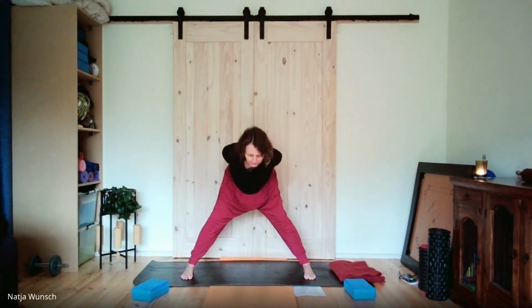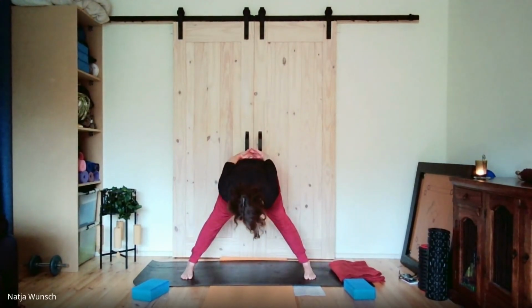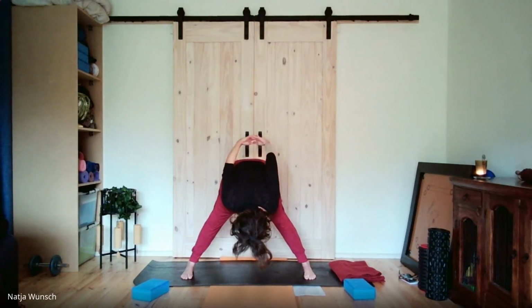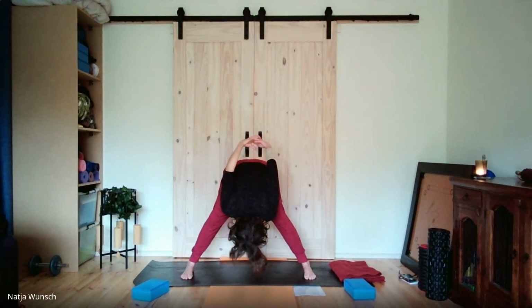You might bring your arms behind your back, maybe even interlace the hands, draw them down the back and lift as you breathe in. Bend your knees, and when you're breathing out, starting a forward fold, a repetition here, but your arms might be different this time. You can leave your arms resting on your back, still shift the weight in the direction of the toes, shrug the shoulder blades down the spine, and a big maybe to lift your arms away from your back.